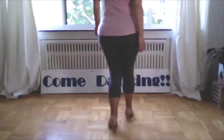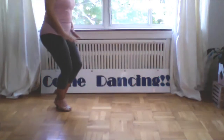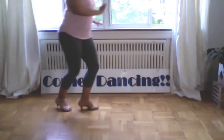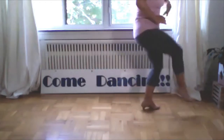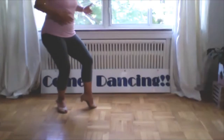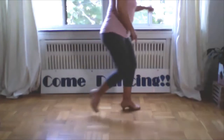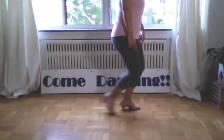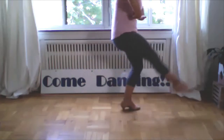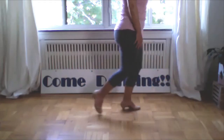Okay? Then of course we have our forward walks, which I'll just do it from the side profile here so it'll make more sense. So maintaining the compression as well again. So I'm walking 1, 2, 3, 4, 5, 6, 7, 8. The big discussion about the envelope is that, yet again, we want to make sure that we stay compressed in that knee, and when we're bringing this knee up, we're flicking to come back, it's more about the compression of the core, and not so much about the height.